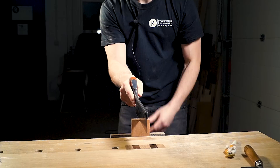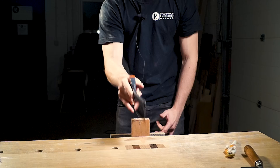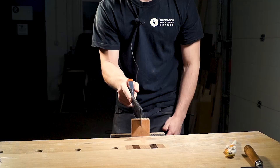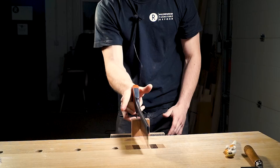You only need two fingers to support this saw - your index finger to point it in the right direction and the one underneath. All the others can come off the handle. Light pressure and it's still cutting. This dovetail saw is on its fifth year since I bought it and still hasn't been sharpened yet, so it is cutting a little slowly. But don't be tempted to start really pushing down - yes it will cut quicker, but you're going to start bending the saw plate and it will start wandering across your line. The only thing pushing it into the cut is the weight of the saw and the hook where it's pushing into the hand.